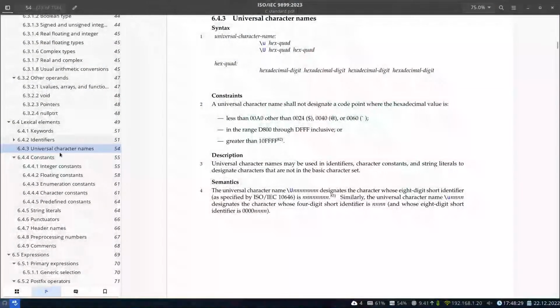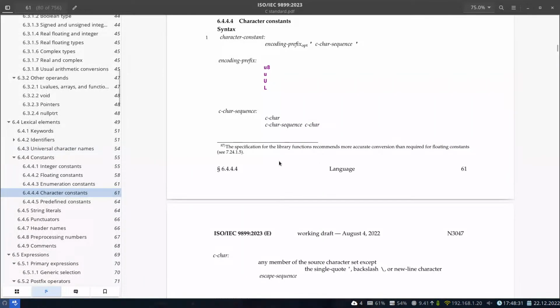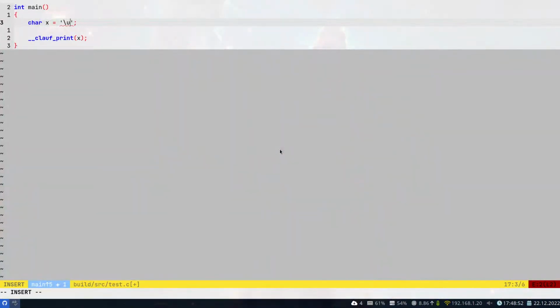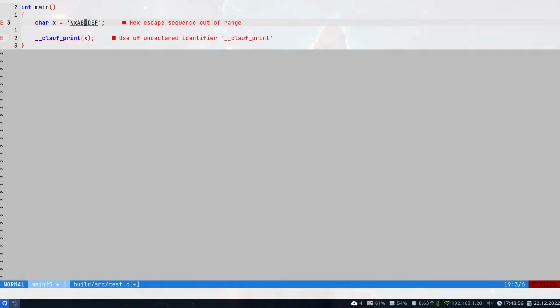Then we've got the hex ones, which is x followed by hexadecimal. This is defined weirdly. Essentially, this is x followed by as many hexadecimal digits as possible, which is nice. So you can do something like A, B, C, D, E, F, and that's one whole number.